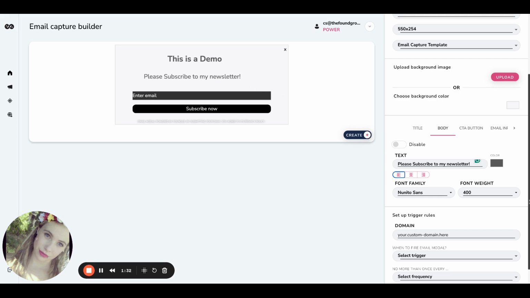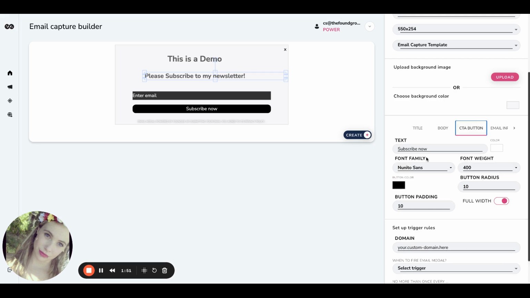And then all of these, you can change the color. You can change the font weight, which is basically the emboldening on it. So if I do 700, hit that right there, it's going to make it bold. There's a lot of customizable features. I suggest playing with it a little bit.